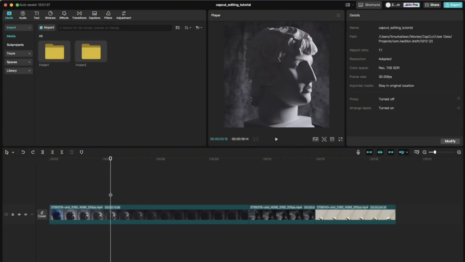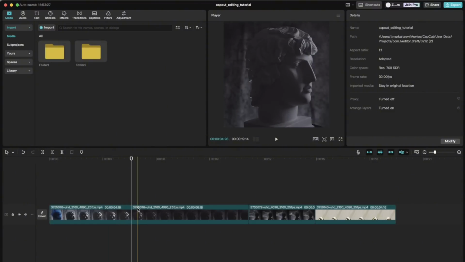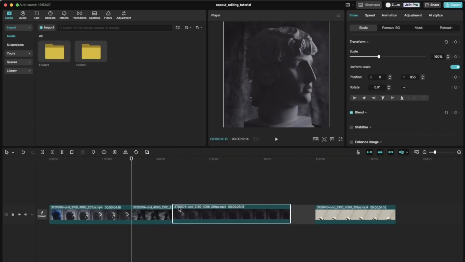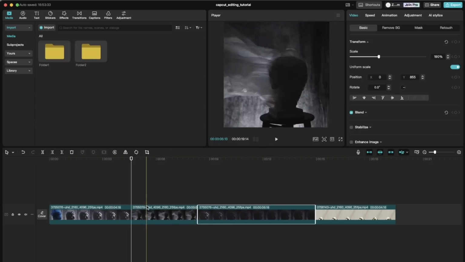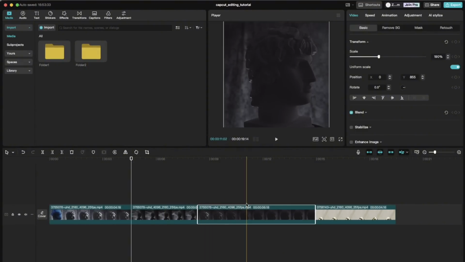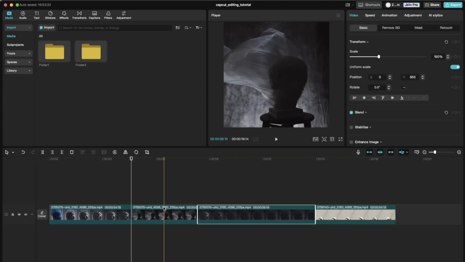Another useful instrument that you can use in your timeline is this command split. So it splits the video in two where your playhead is. So for example, I put it here and I click split and the video is split in two, and I can do that so I can put another video here to make a transition or to add something else. It's up for you to decide.